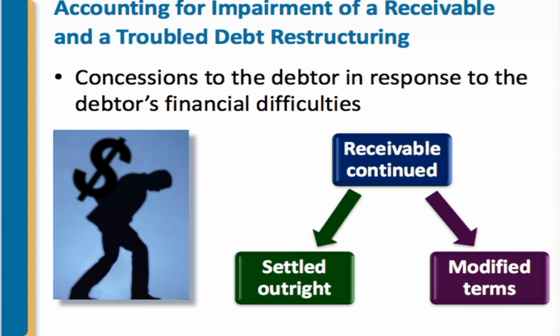Sometimes a creditor changes the original terms of a debt agreement in response to the debtor's financial difficulties. The creditor makes concessions to the debtor that make it easier for the debtor to pay, with the goal of maximizing the amount of cash that the creditor can collect. In that case, the new arrangement is referred to as a troubled debt restructuring. Because identifying an arrangement as a troubled debt restructuring requires recognizing any impairment loss associated with the arrangement, creditors might be reluctant to conclude that a troubled debt restructuring has occurred.